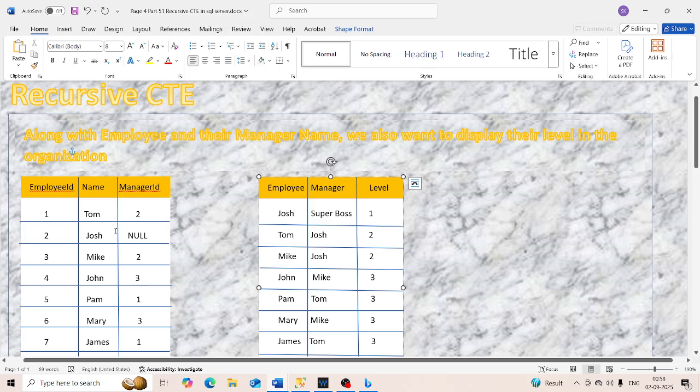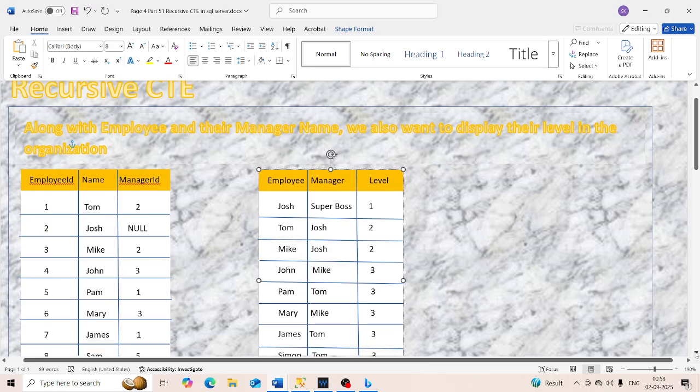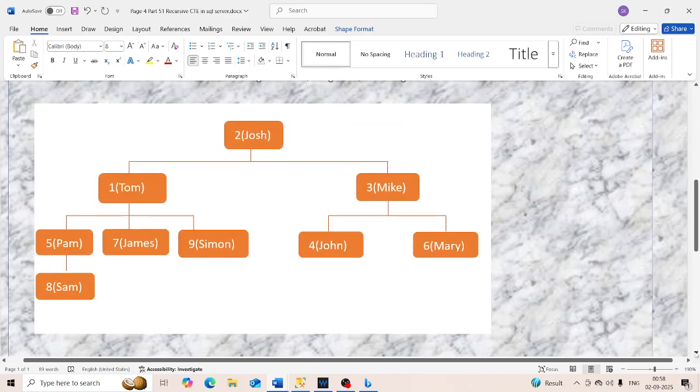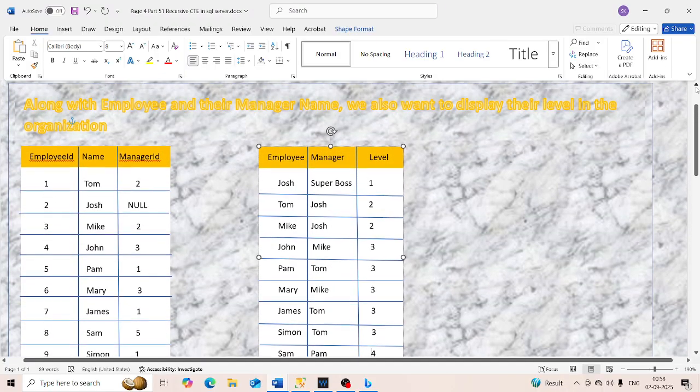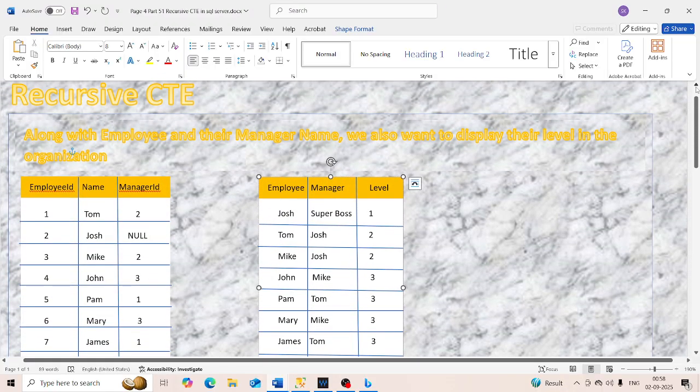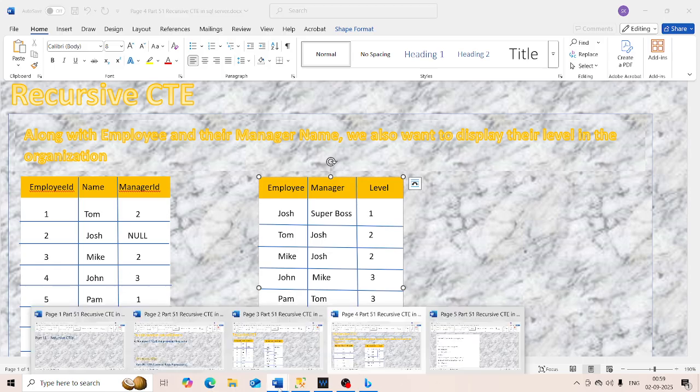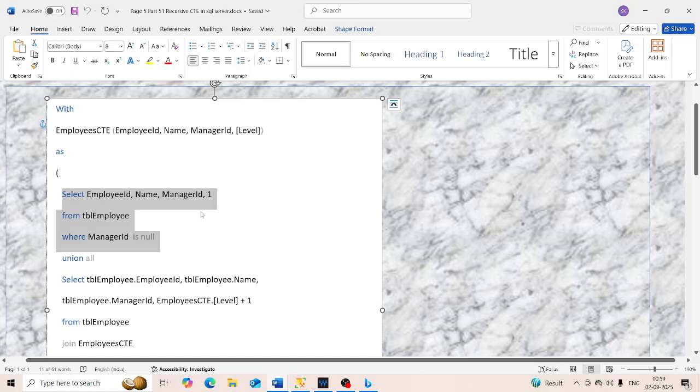From the table TBL employee, we are selecting employee ID, name, manager ID, and then a hard-coded value of 1, where manager ID is null.